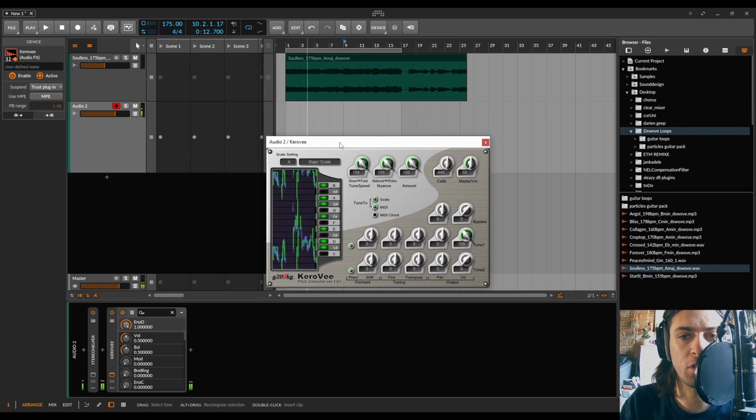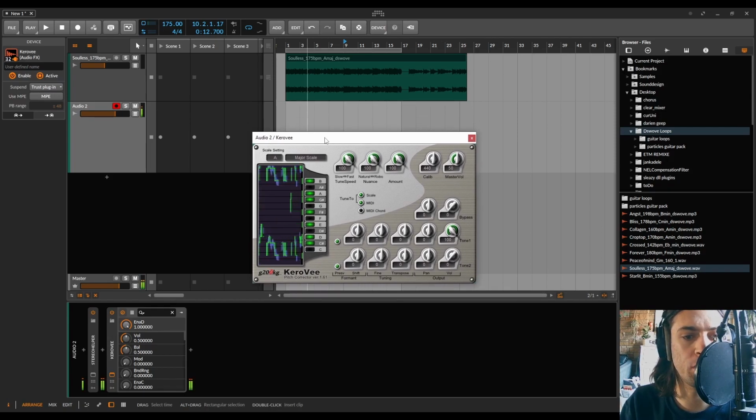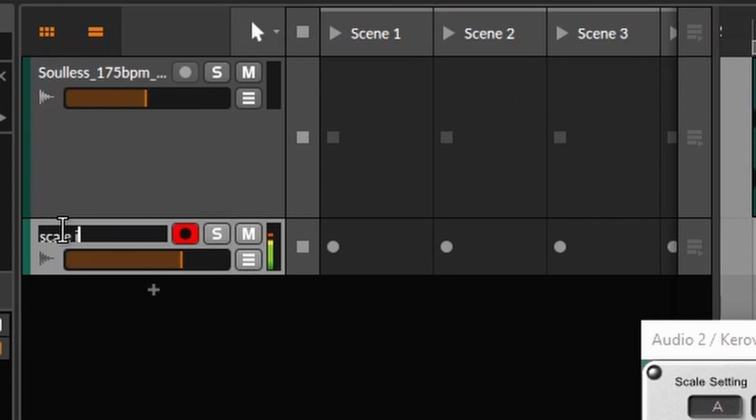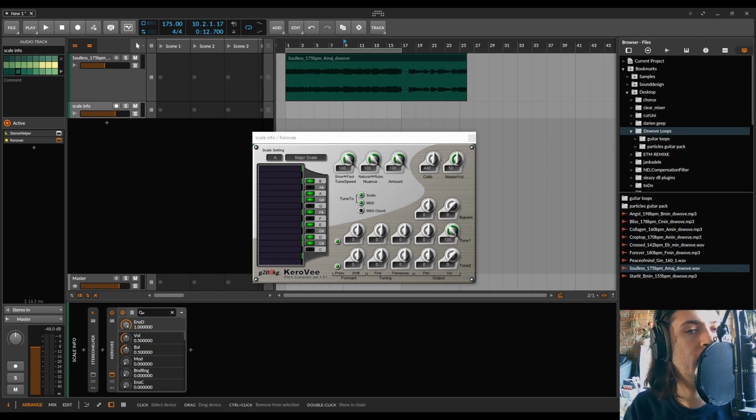Even if you don't want to use any auto-tune type plugins in your project to actually process the music, you can still just have this track, call it scale info, and turn off the monitor again. Now I finally hear myself normally again, which feels pretty nice because this thing has latency. Not so much, but it is a bit annoying when making a video. So where was I? Alright, now you have your scale information.